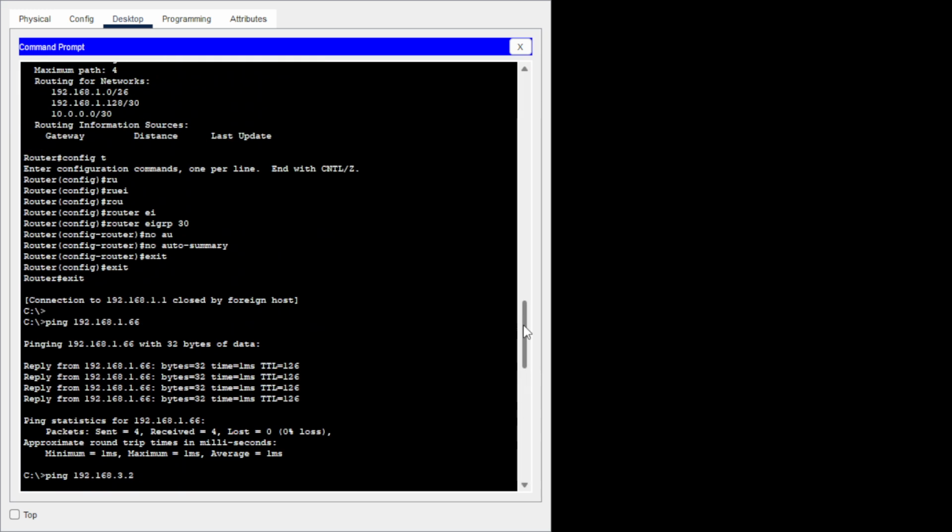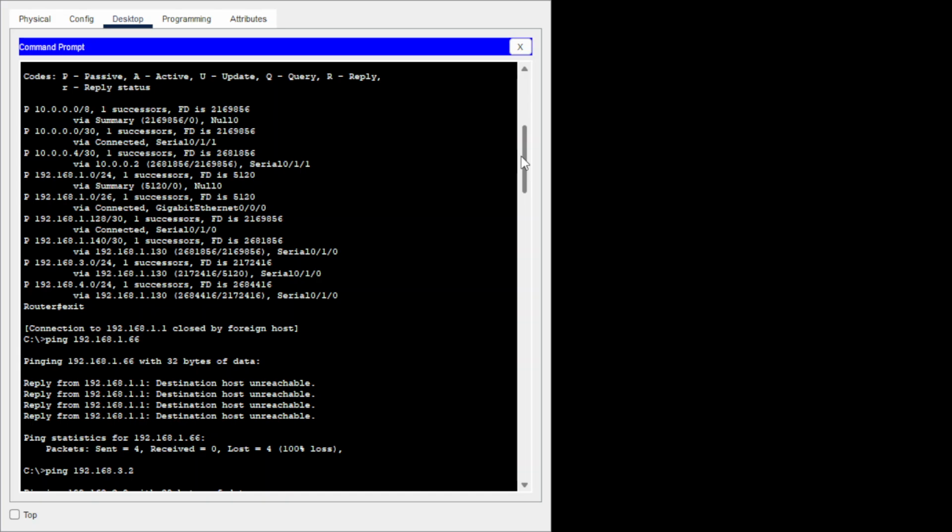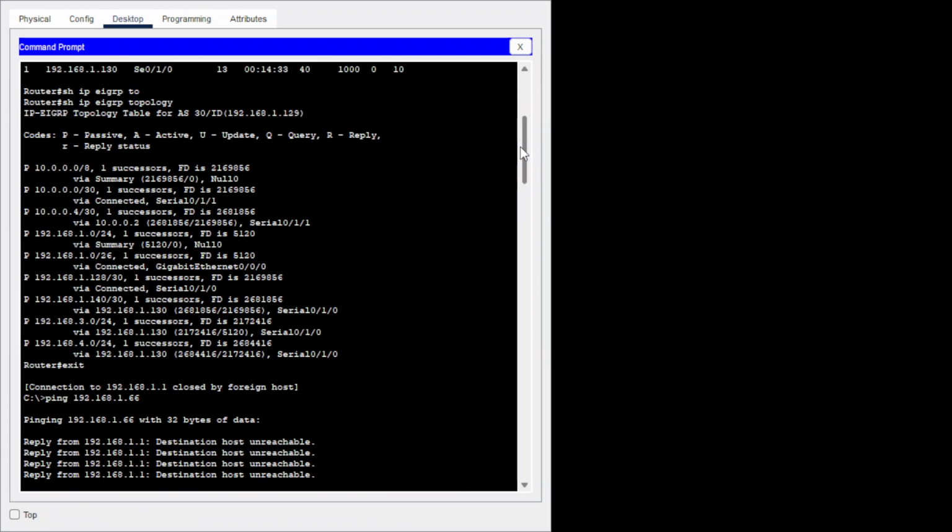And before, what happened? Let's see again. This is the before, when auto summarization was in effect. The same 192.168.1.0 was advertised, but there was no perfect indication in which direction or to which hop it has to move.